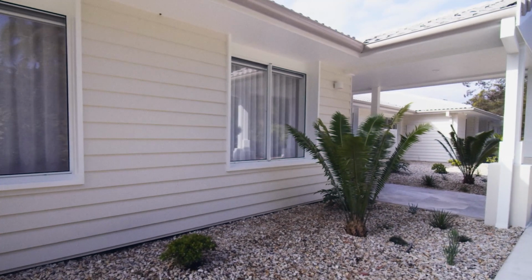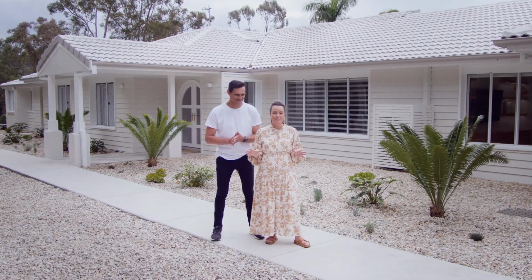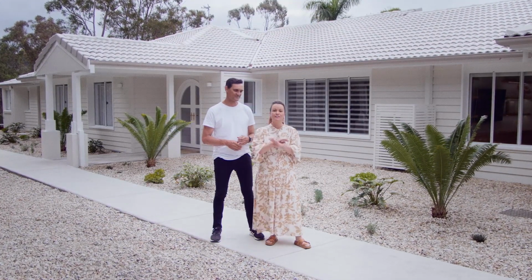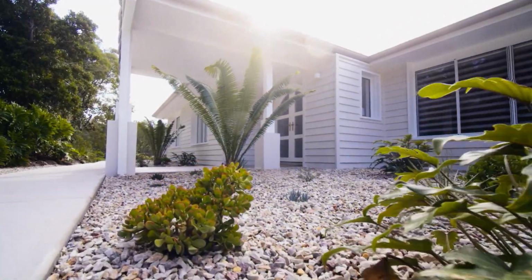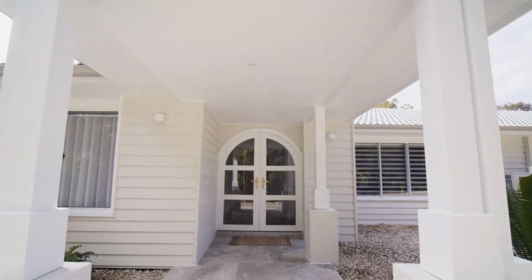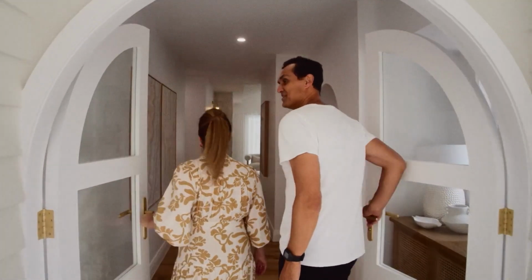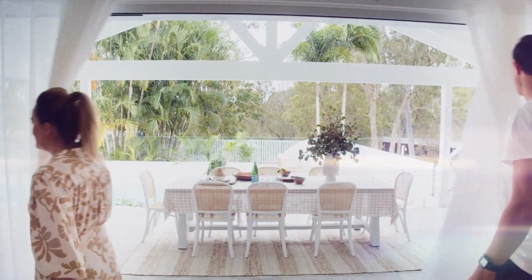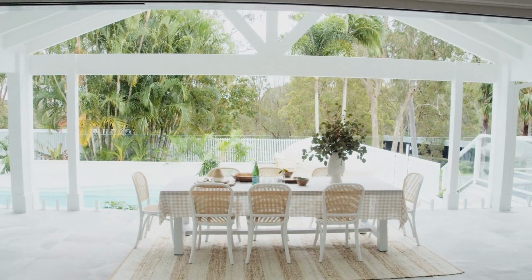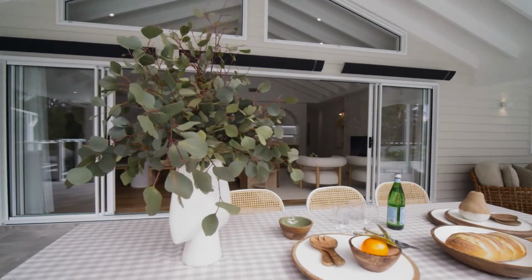We are really excited to be back here, and we're finally going to see the entire house completed, the exterior, interior, all done. So exciting, and it's been a long journey. We recreated the entranceway, so when you come to the front, you can now see where to go into the property. This is what dreams are made of.